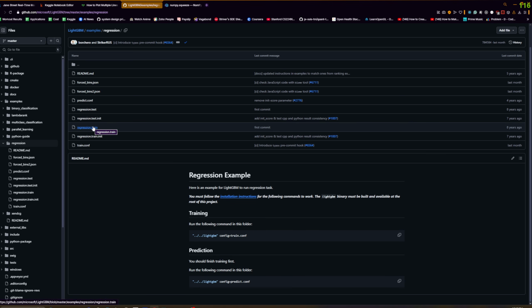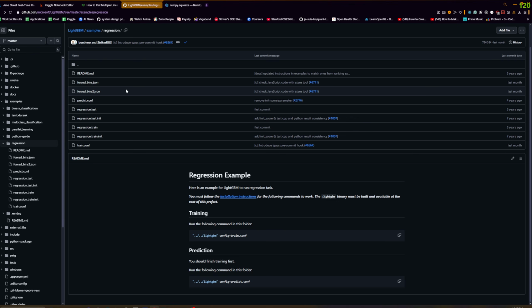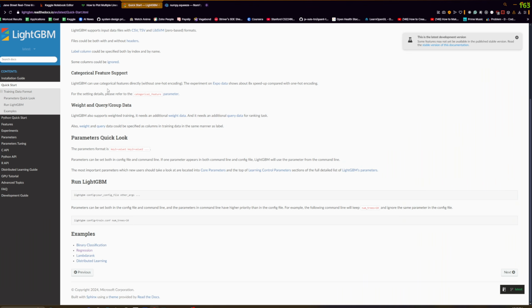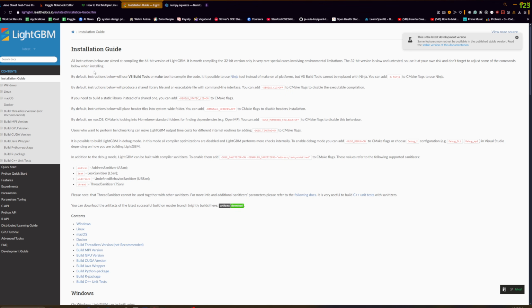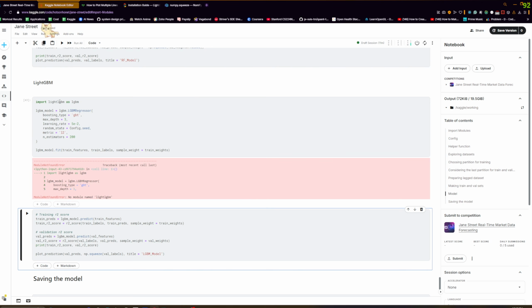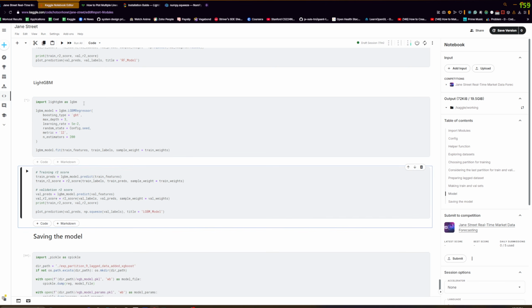Let's look at train. Okay. Installation guide. There's something wrong with my naming. Oh, LightGBM, and then you can import this.